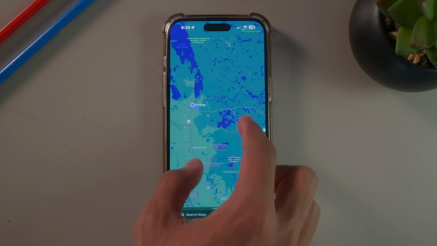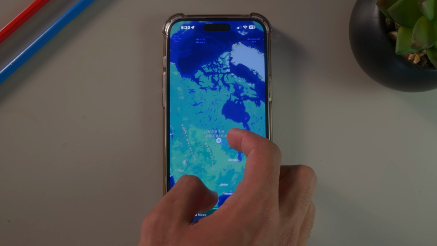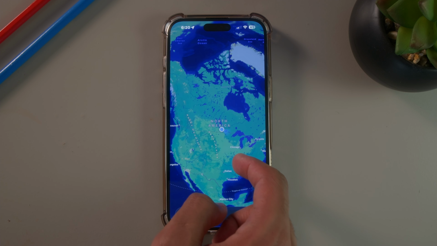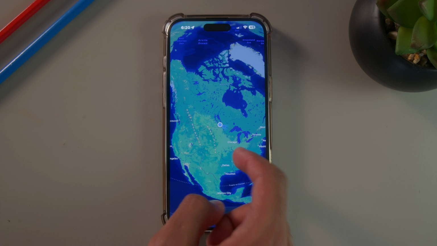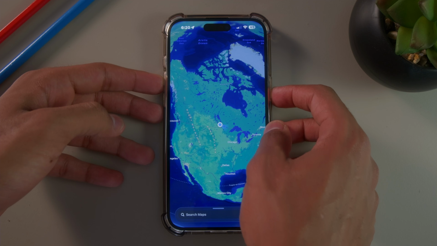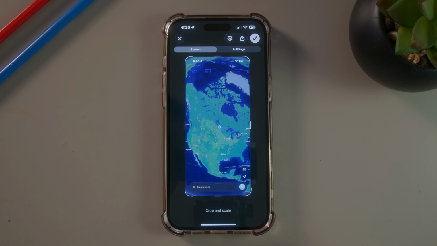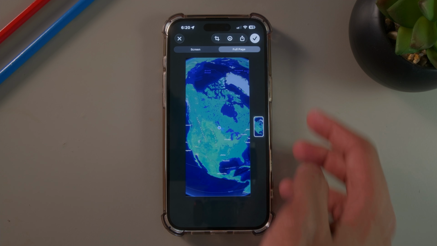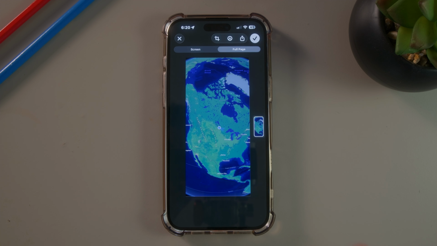Now that we're done with the basics of customizing your phone, I actually found 2 really cool new iOS 26 features that I'm gonna put y'all on. The first new feature is actually when you take a screenshot in the Maps or your Notes app, there's an option to get rid of the UI, so it just looks a lot cleaner and the UI isn't getting in the way of whatever document or whatever map the person is trying to see. So honestly, that's pretty cool.